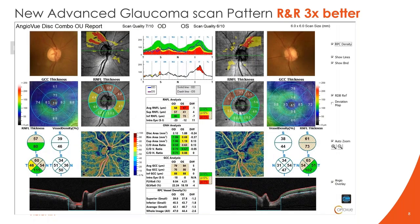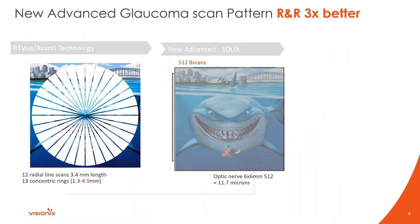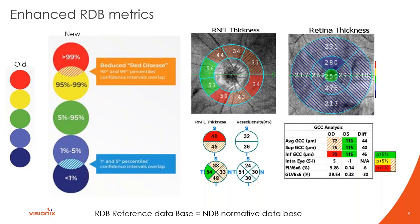The take-home point is the resolution, the repeatability, the reproducibility — the ability to see subtle changes is three times better, going from 2.2 microns down to 0.7 microns. Back in the late 90s when OCT was first developed, it was 20 microns. Then high-definition OCT brought it to 5 to 10 microns in the late 2000s. Now we're down to 0.7 microns. The R&R is three times better than previous OCTs. It lets you see the complete optic nerve or macula picture that much better, in an even more efficient manner.